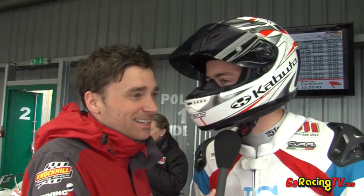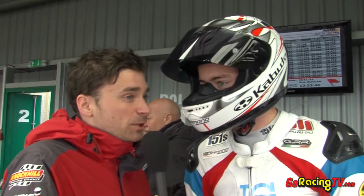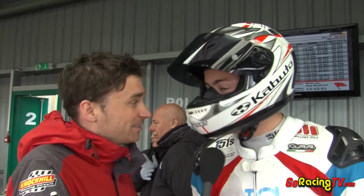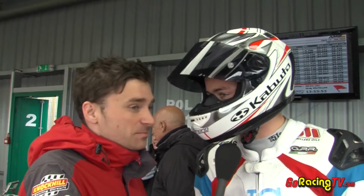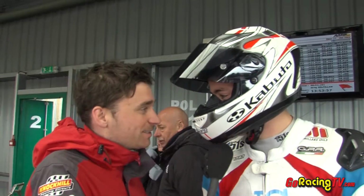There's a red flag in the previous race, so it looks like you are going to get busy now changing some tyres. Yeah, probably. If it's a wet race, we enjoy the wet as much as the dry, so hopefully have a good run again. It's pretty good for you, because if you're here testing, you've had nothing but dry, so maybe this could be a good chance to try your wet setting. Yeah, it could be. When he's set up for both conditions, it's an ideal opportunity, really. Good stuff, good luck. Always good to see you here, going quick. Alright, thanks a lot.